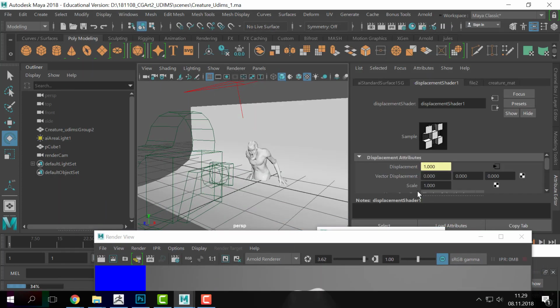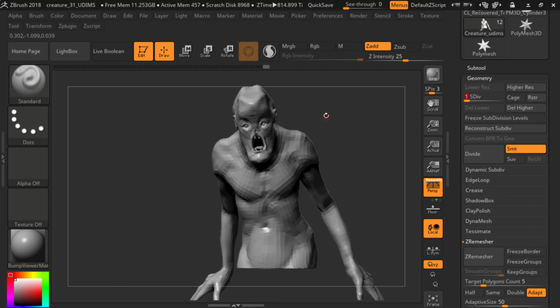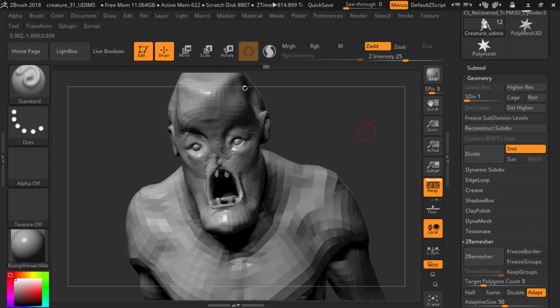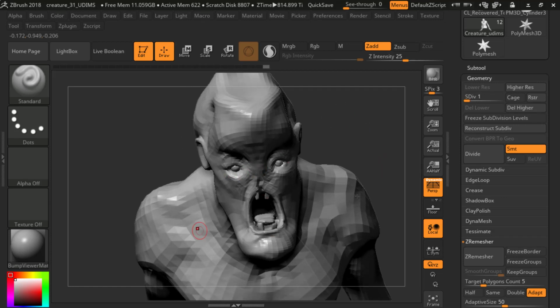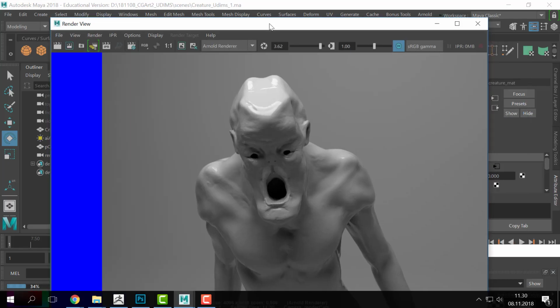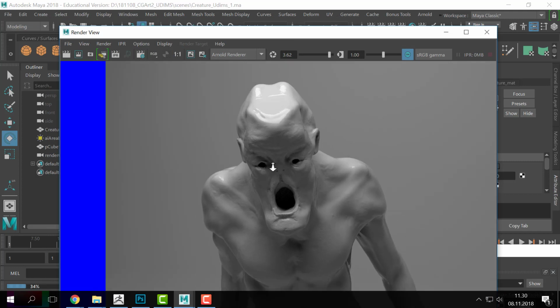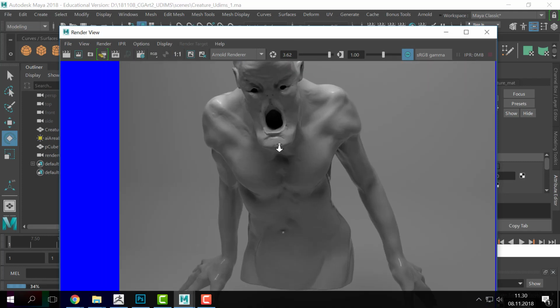Anyways, so the thing is, this obviously takes time. I don't want to bore you to death. But that would look a little nicer, obviously, if I had remembered to import all these other little meshes for the eyes and the teeth and the tongue. And I probably would have left the eyeballs a little more specular than the skin. Anyways, but it works.